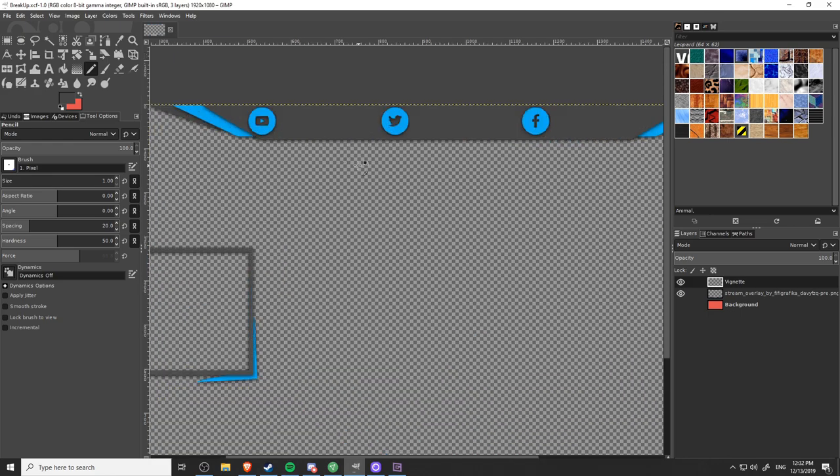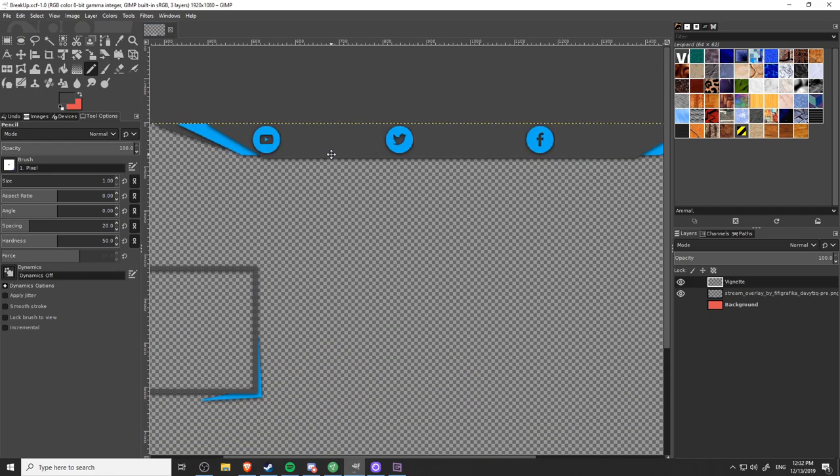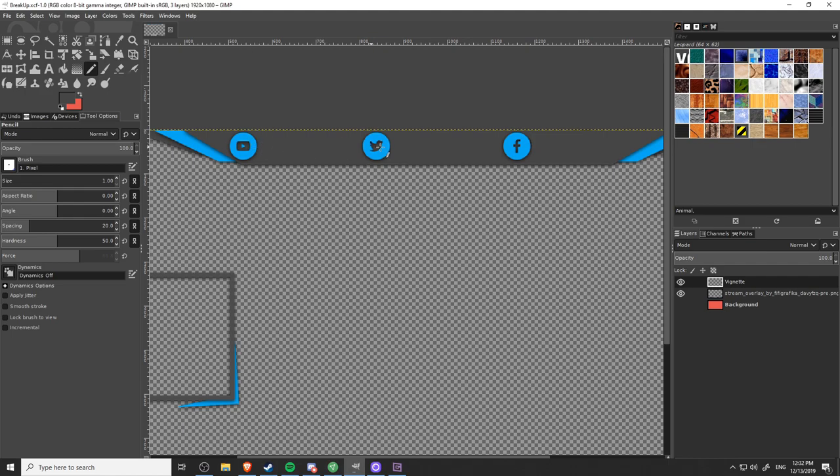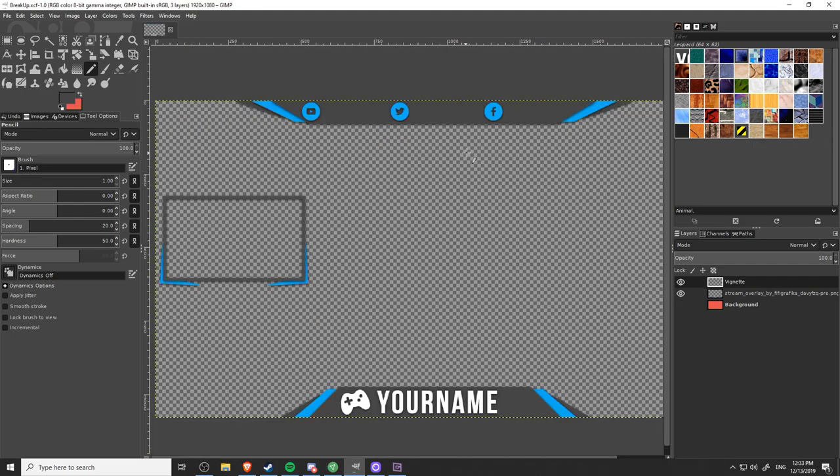If you look at my GIMP editor, you can see that I've already gone ahead and removed some of the text that was next to these YouTube, Twitter, and Facebook social media icons. This is actually going to be important when you load everything into Gamecaster, because in Gamecaster, you can dynamically edit the text right onto your widgets, which would be like text that displays on screen for these areas. It's better to have it edited inside of Gamecaster rather than permanently saved to the image file so that you can change it later if you need to.